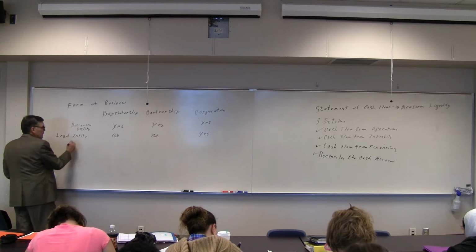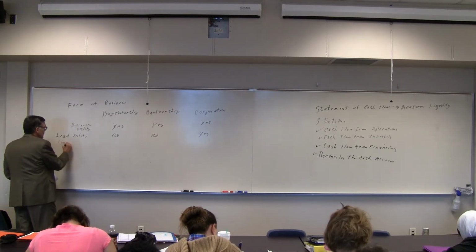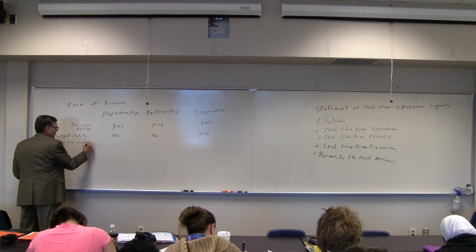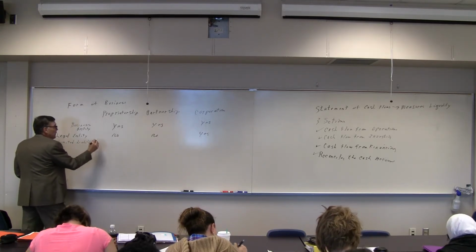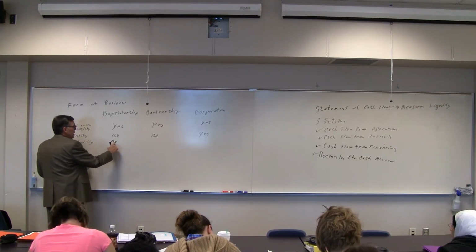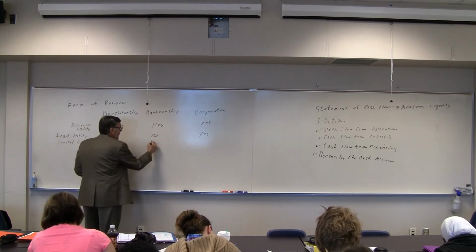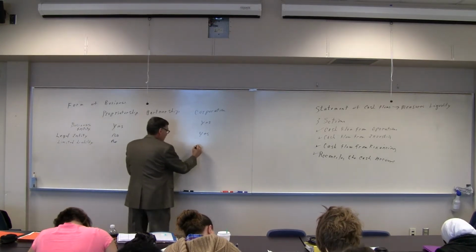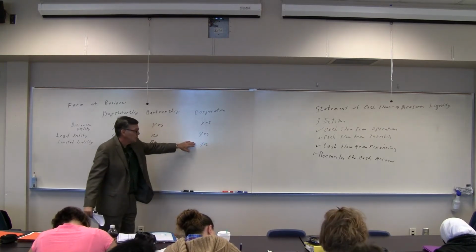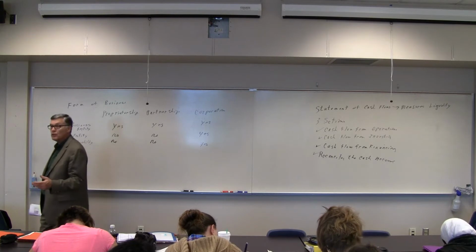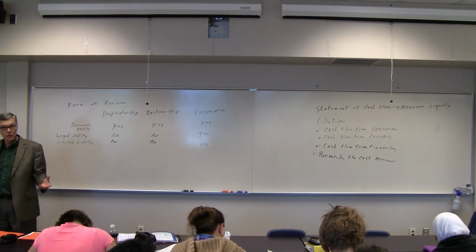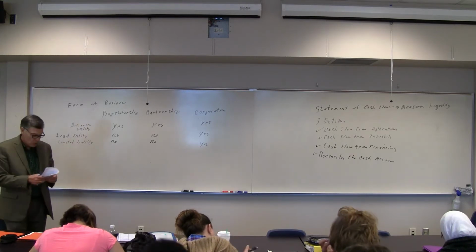And of course, similar concept is limited liability. So, because a sole proprietorship is not a separate legal entity, it has unlimited liability, same with the partnership, and the corporation has limited liability. So if you buy $1,000 worth of shares of IBM, IBM goes belly up. How much do you lose? $1,000 bucks. Okay? So you have a limited liability.